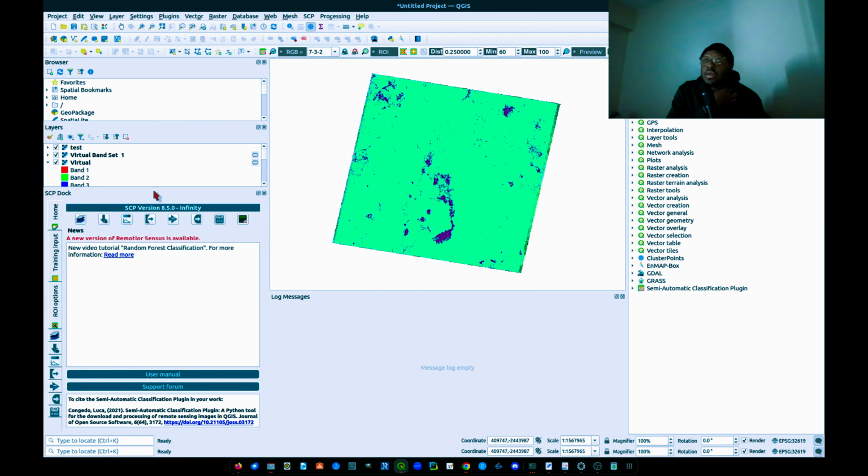fire, wildfire, or domestic fires, or I don't know. Or it could be changes based on, I don't know, you can think of any specific applications that you want. Sometimes those multispectral images are good for assessing those types of problems. So here we're not talking about that. We're just talking about the plugin, which is this, and the way it works.